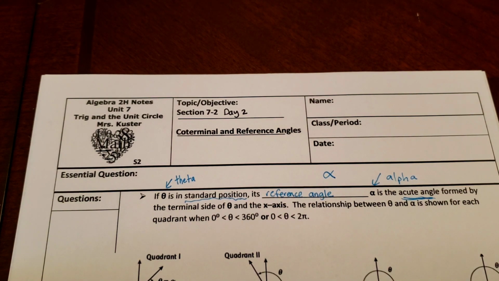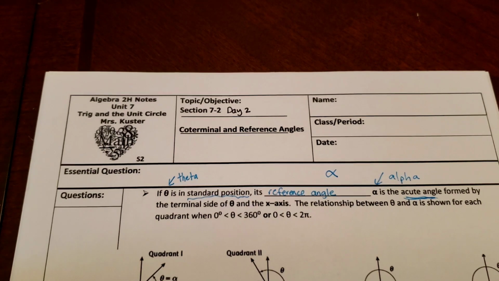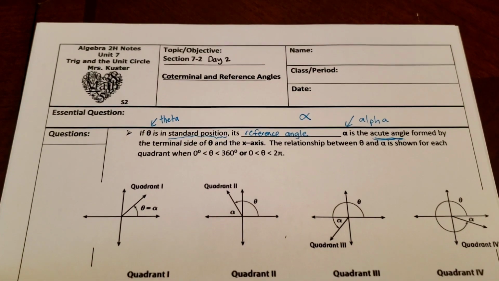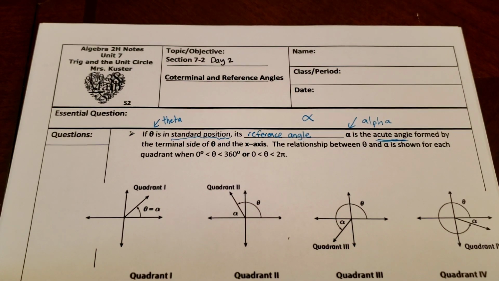So basically that's what we're doing. We're going to be given an angle that is not in quadrant 1, or it could be in quadrant 1, and we're going to reference it back to quadrant 1. This is going to help us when we start finding sine, cosine, and tangents of these different trig values. We're going to take the other quadrants and reference them back to quadrant 1 to make it easier on us so we don't have to memorize as much.